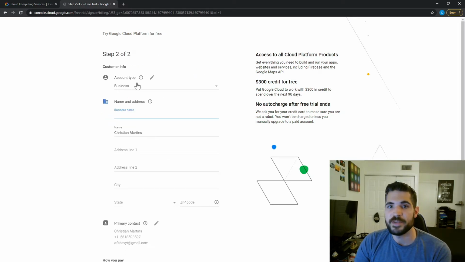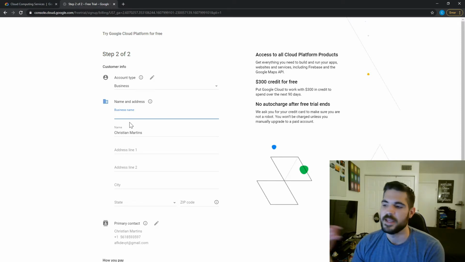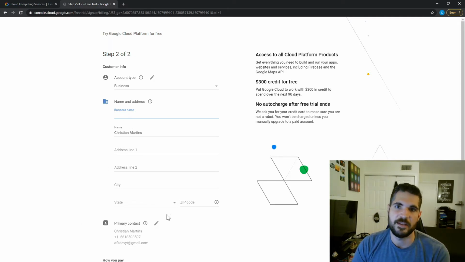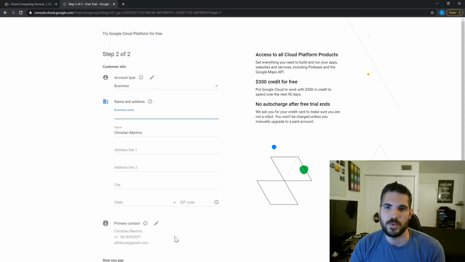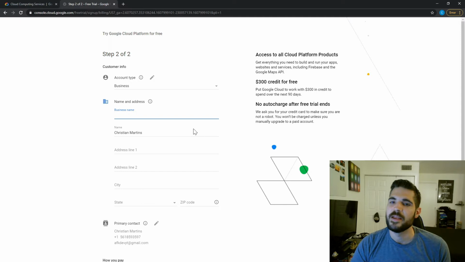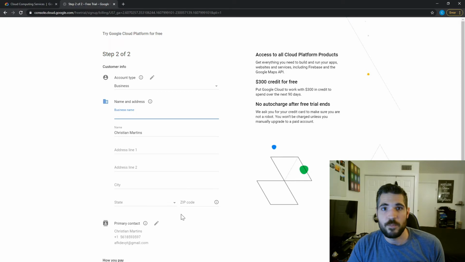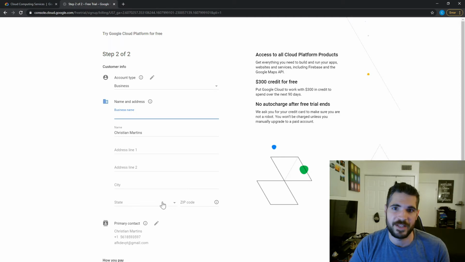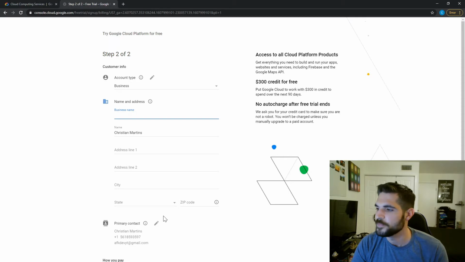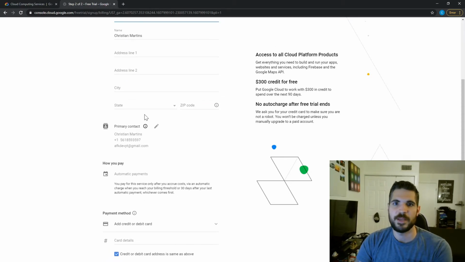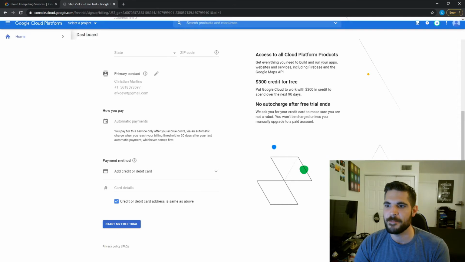You will be required to enter your credit card information, but no money will be taken from you until you spend your $300 credits. And even then, you could set up alerts to notify you when they're about to run out, so you can make adjustments and be prepared. But for example, I have a portfolio site that I've been running for 4 or 5 months on these free credits, and I still have more than half of my free credits left. So you can squeeze a good amount of time out of these free credits if you use them right. So I'm going to go ahead and fill this information in, and we'll meet at the end.